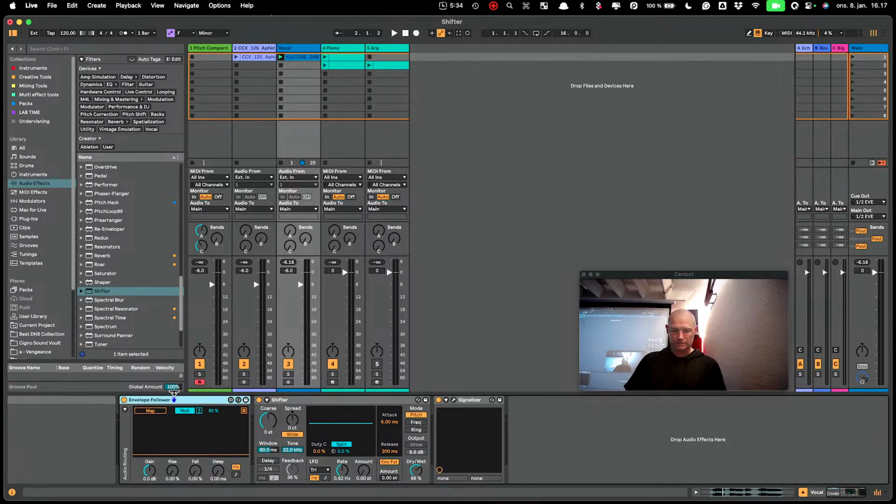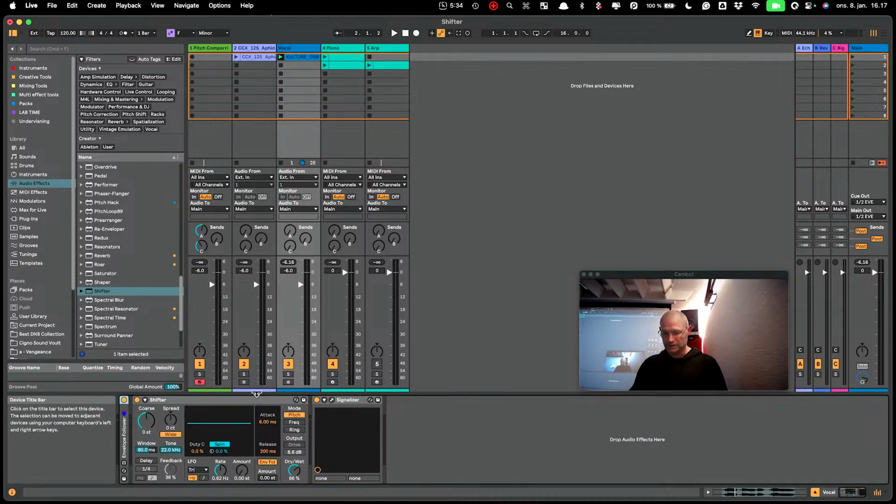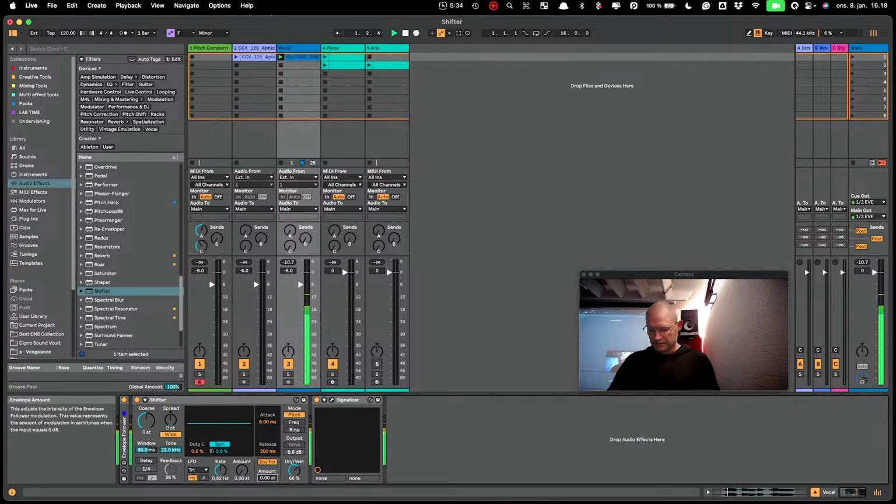This one, we don't need to look at it more. It was just an example, so you know what it is. Just vibing out. And if we take the attack down and the release down, it gets kind of wobbly after how her voice is.